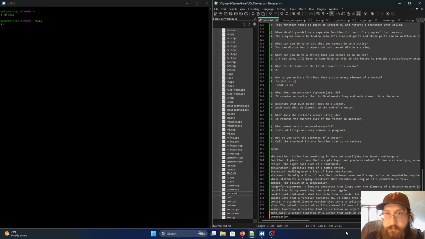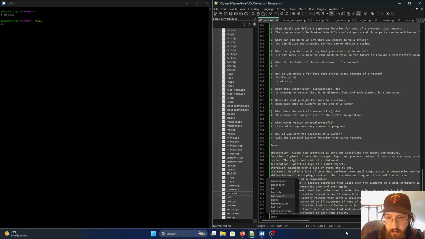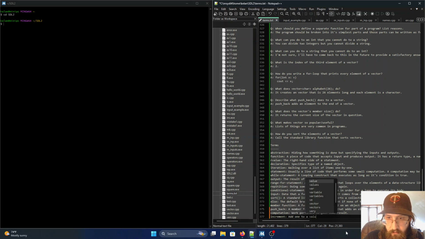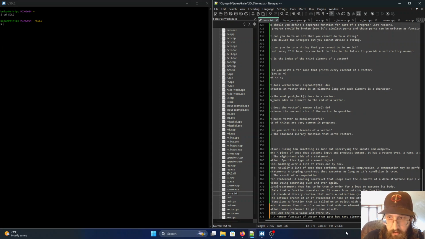Computation: work performed to gain some result. Increment: add 1 to a value and store it. Size: a member function of vector that gets how many elements are currently stored in it.